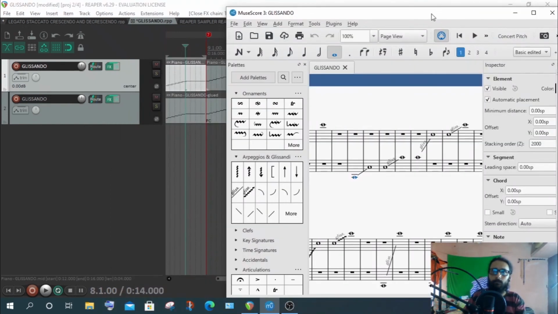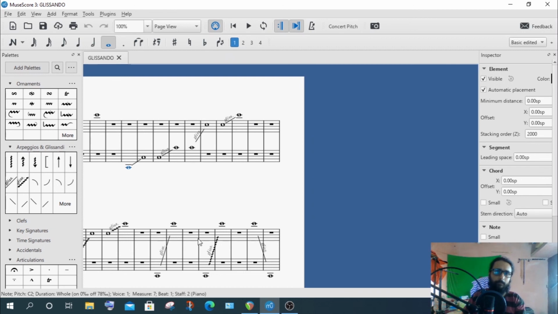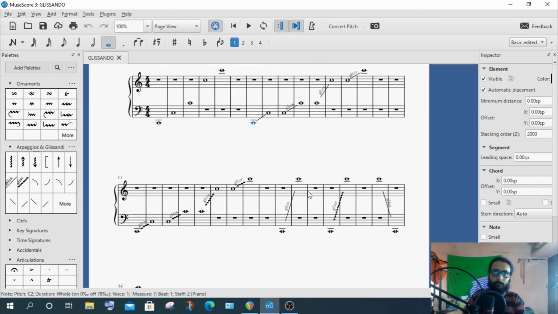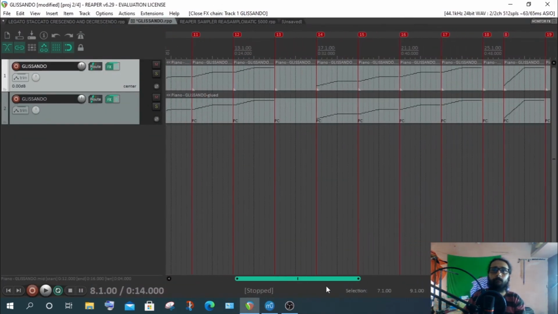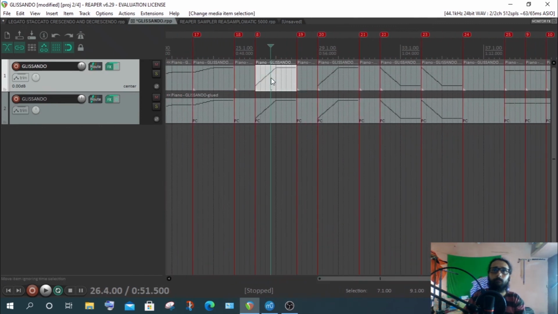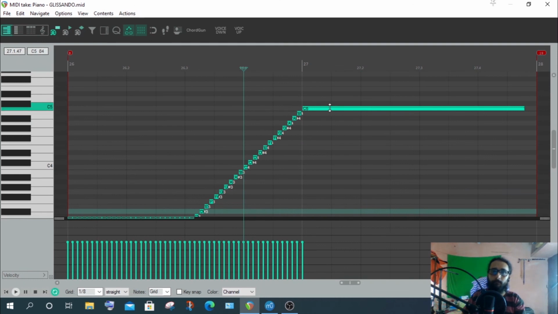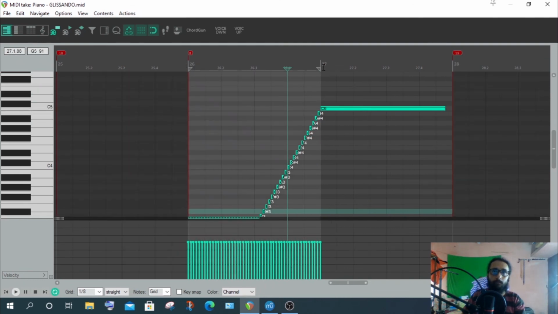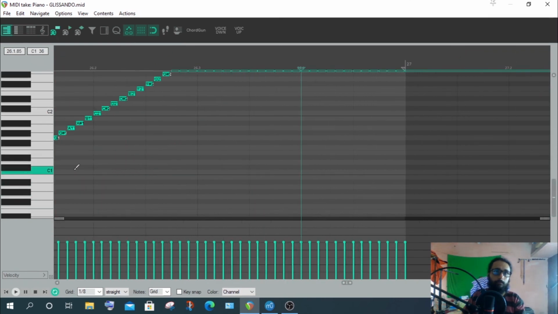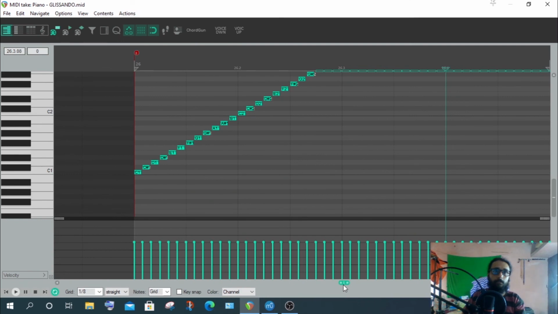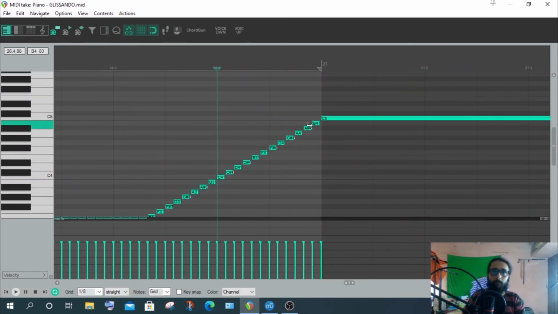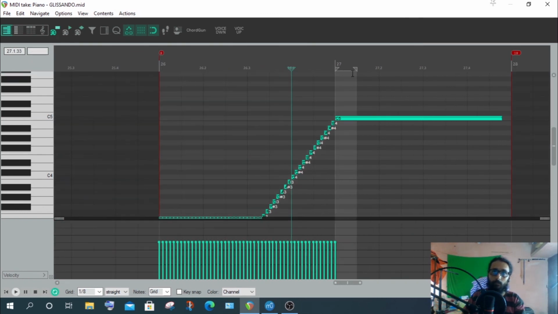Now, as I have already shown you, this is the same thing. Let us go here, where I have a longer octave range, from C1 all the way to C5. This is bar 26 and this is bar 27. Just remember this. In bar 26 we are going from C1 to B4, and on bar 27 we are landing on C5.